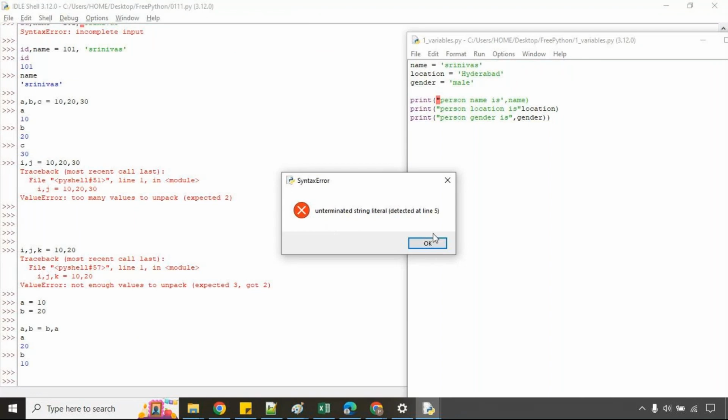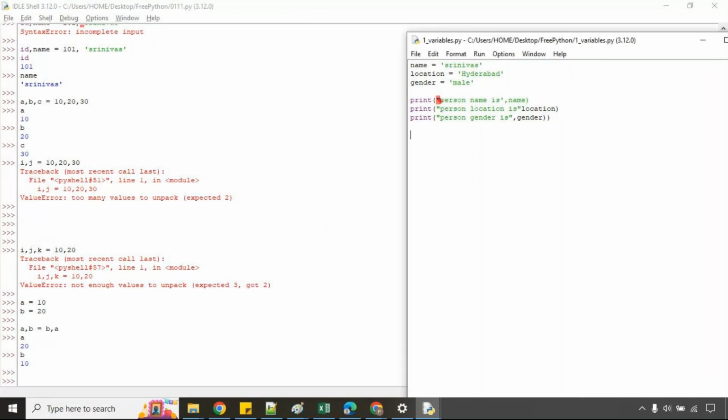Next, unterminated string literal. Here, guys, I defined a string with double quotes and did not close it, so it is going to throw an error. Make sure, as I discussed yesterday, it should be double quotes only. Save the file and I'm going to execute this one. Unmatched: wherever we open, make sure we close this one.